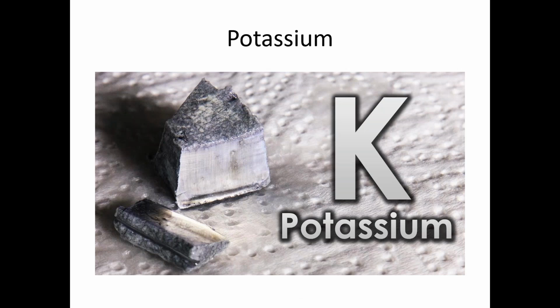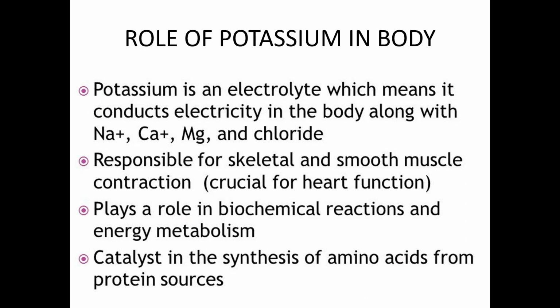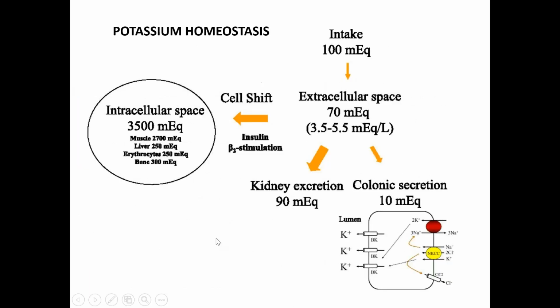Let's not discuss osmotic demyelination now. We'll talk about potassium now. So potassium, as we know, it's an electrolyte which is there in the intracellular fluids. It is responsible for maintenance of skeletal and smooth muscle contraction, and it is also an important part of the ATP metabolism. It is there predominantly in the intracellular space. So whatever amount of potassium you give, it will be rapidly redistributed and it will go inside the cells.